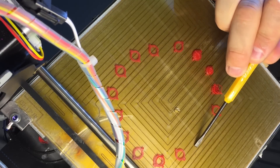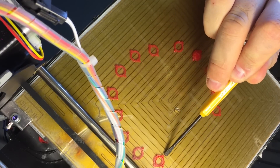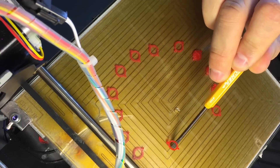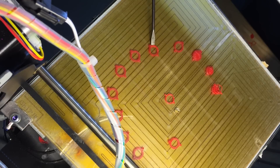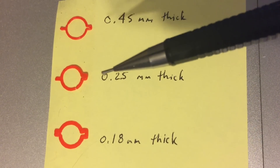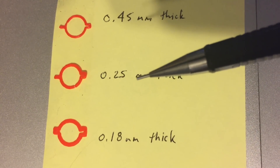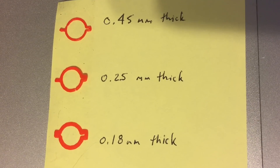The bed is still pretty hot. Look at this back piece — there's a section of the 0.45 that got all the way back there and would mess up a print. So this is what you want: you want these things to stick like the 0.25. If you really need something to stick and don't want to use glue, you can go to 0.18 or smaller. But the 0.25 gives you a good stick and doesn't distort the bottom too much.